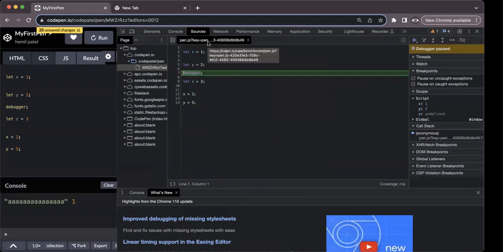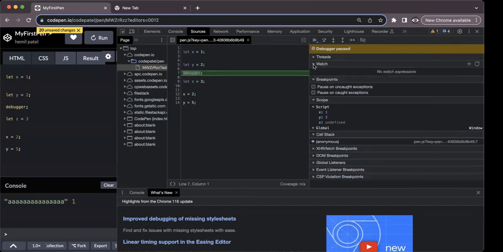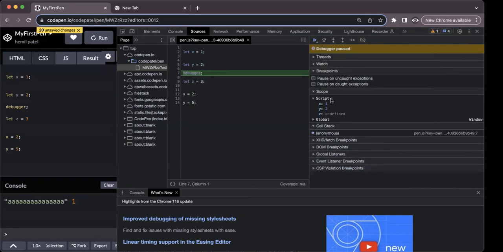Now, I want to know at this point, what's the value of x? I can simply hover over it, and you can see it's 1. If I hover over y, you can see it's 2, right? You can actually see it all here. You can see the script values: x is 1, y is 2, and z is undefined, right?